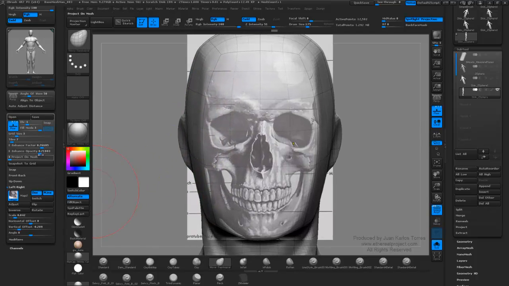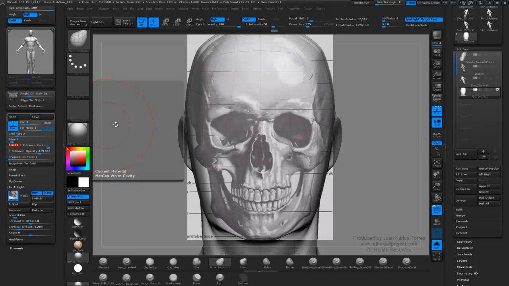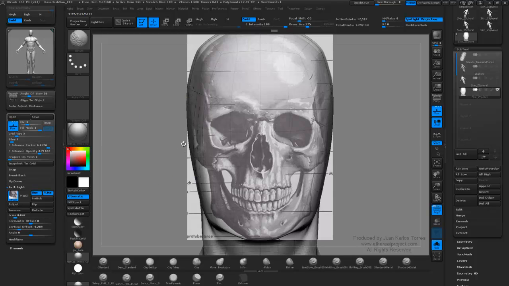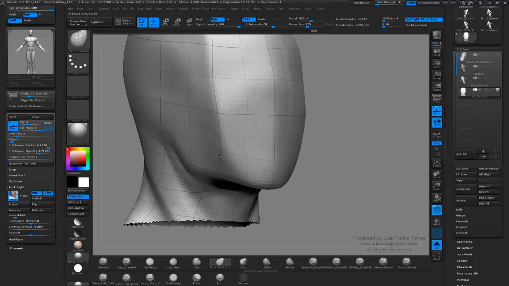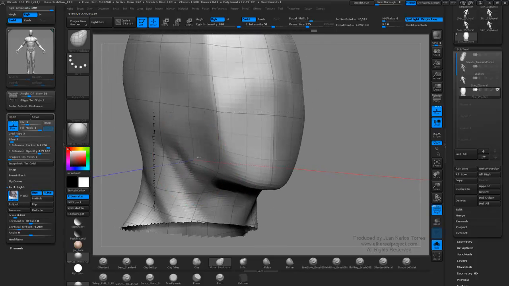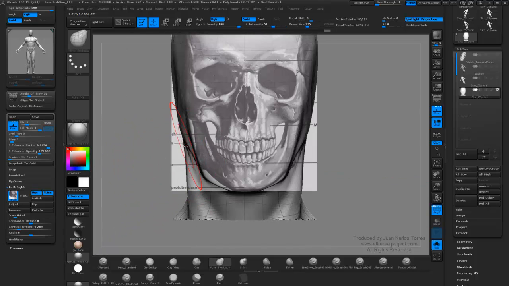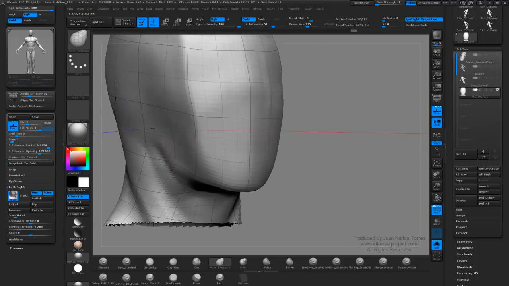And see how it's kind of flattened it up? Well, we have to, now that we're gonna work on the side. Let's see how this works. I'm really not being able to see much of the edge. There you go. Now I can see the edge a little better. I'm gonna get rid of the ears for the time being, because they're just in the way. So I just soften them up. My soft brush was pretty strong at that setting. Let's see. This guy's going over here. I'm bringing all this towards the inside.